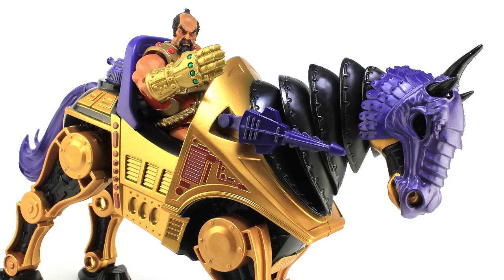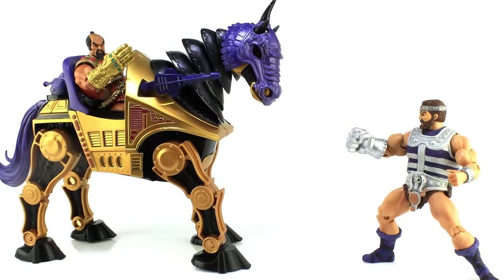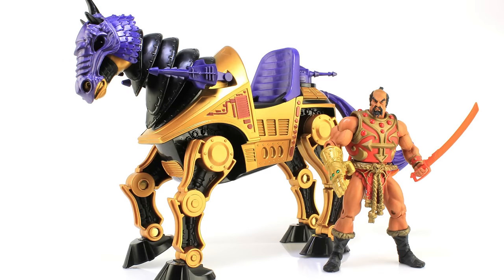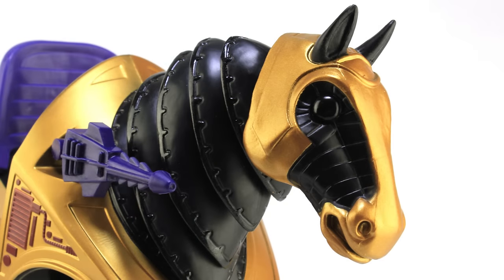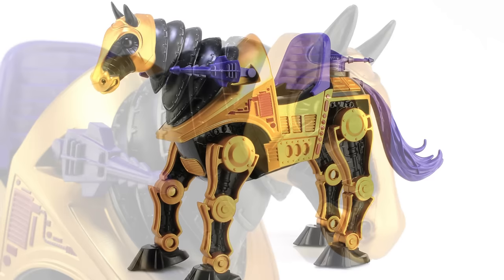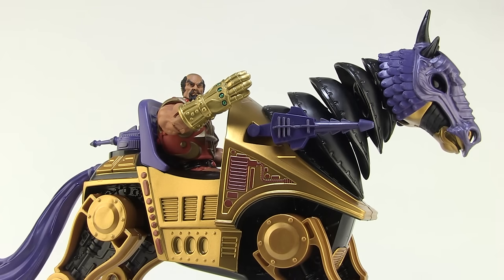Overall I really love this guy — he turned out fantastic. The sculpt is great, he feels solid, and he's a really cool creature-slash-vehicle to add to this lineup. The only thing I have to say is I kind of wish we would have gotten Stridor first, since Fisto really could have benefited from having his steed. It seems a little strange they went with Night Stalker first, as Stridor is kind of the original mechanical horse. With Mattel ending the line, it makes you wonder if we'll ever get a Stridor — fingers crossed that when Super7 takes over they'll give us a nice repaint of Night Stalker so we've got a good Stridor for Fisto. Night Stalker was part of the 2016 Club Eternia subscription — the Collector's Choice line — available on MattyCollector.com in September.